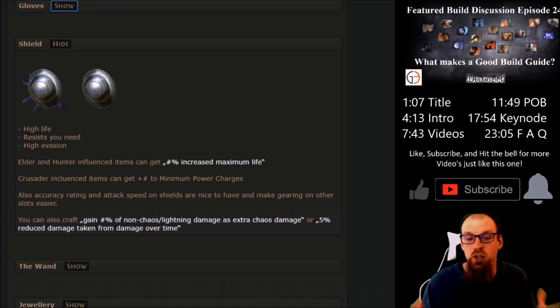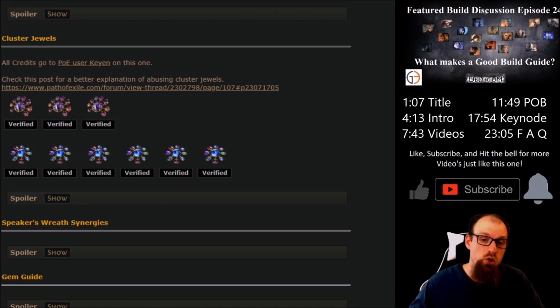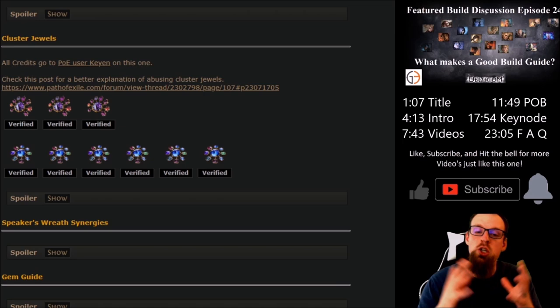In this way, we actually see build guides functioning oftentimes at their highest capacity, both as a template for other players to build off of, but also as a gathering place for players to help one another, to grow their characters and to exchange ideas. A wonderful example of community contribution back into a wonderfully well-written build guide is Skyscan's Arakali's Fang Witch, which we featured most recently in the previous episode of this series. Skyscan gives credit to PoE user Kian, who came up with a way to redo the entirety of the tree and bolster the defenses and offenses of the build through a new approach thanks to cluster jewels.